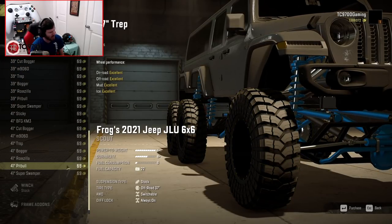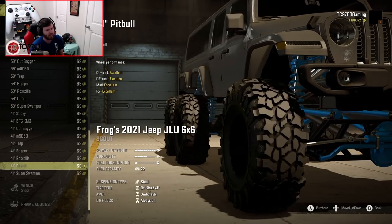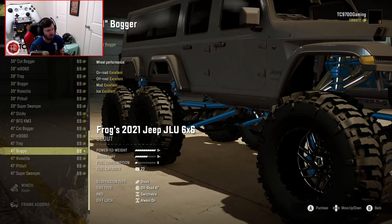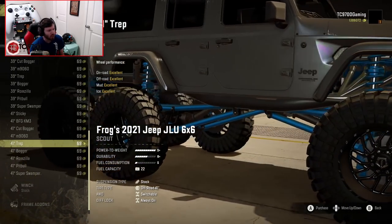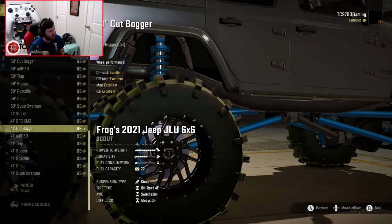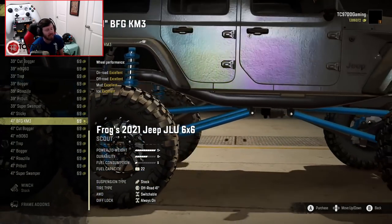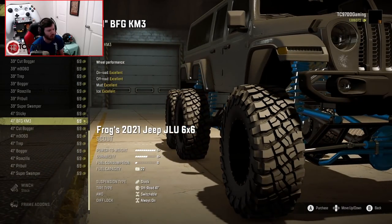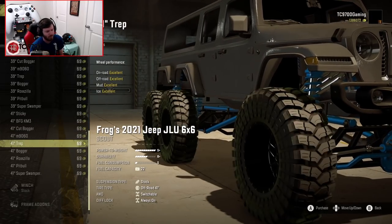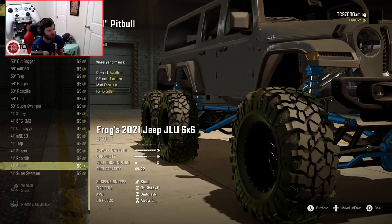Now, 41-inch tires are the max size that you can put on this 6x6, and for a 6x6, that's a lot. You would really have to worry about the tires touching, but with a 41-inch tire, they're pretty dang close, but they don't actually touch, which is super cool. The fact that he was able to get them that close, I absolutely love that.